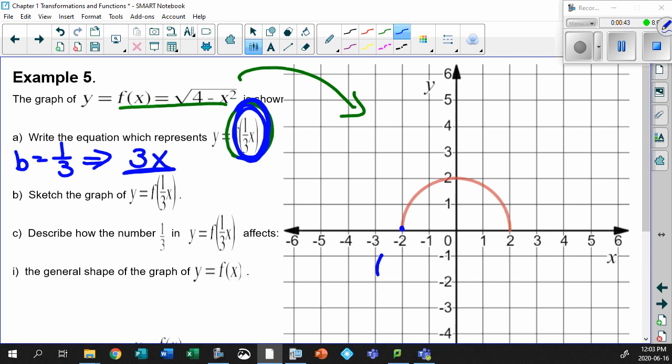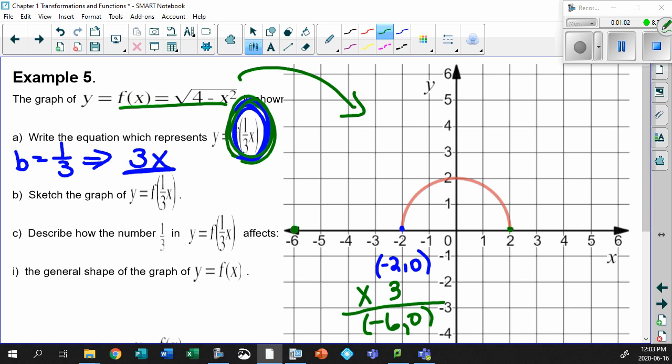Look at this. There's minus 2 comma 0. You know and I know we have to do a scale factor of 3 because we took this number and flipped it. So we now have minus 6 comma 0 as our new intercept. Way the heck out here. Oh my goodness, look at that.